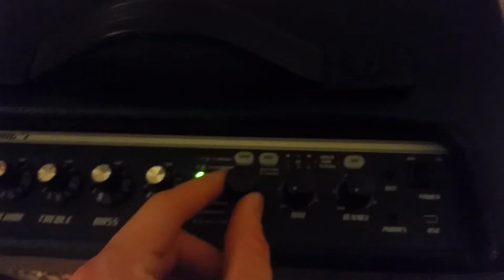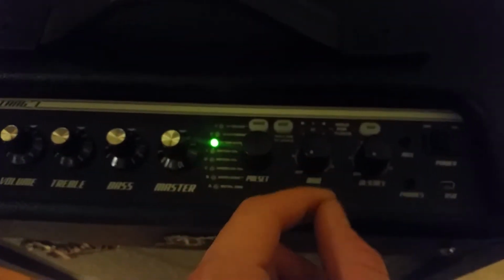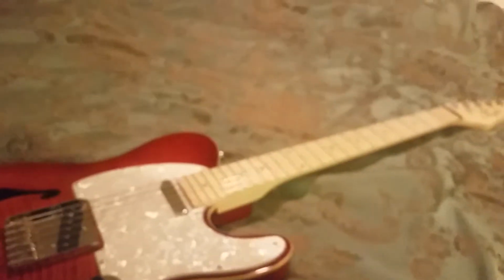I'm gonna put it on twin reverb, so there's no distortion, and then I'm gonna turn off the reverb, so it should be no modulation, no reverb, just clean. Yep. So, see what it sounds like, just clean. Okay.